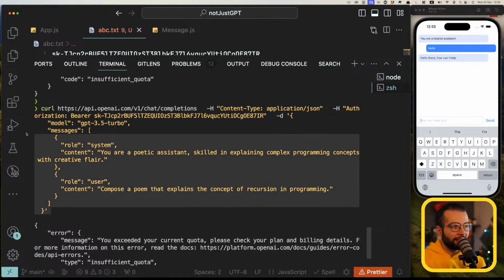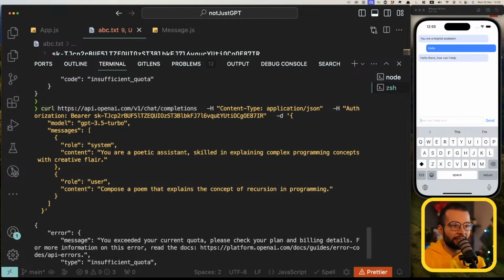So this means that if we have this API key provided by the user, we don't need a backend, because we can send this curl request right away from our React Native application using fetch, and that's it. In that case, you are good to go without a server or a backend component.